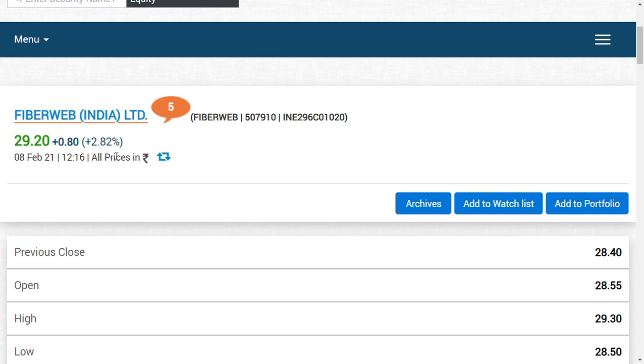I think after I started coverage, many times it has crossed 34 rupees. One time it touched 35 rupees and made a new peak high. But again it has come down. But as my friends know, I don't always concentrate on share price momentum. Rather, I just focus on what the company is planning to do.